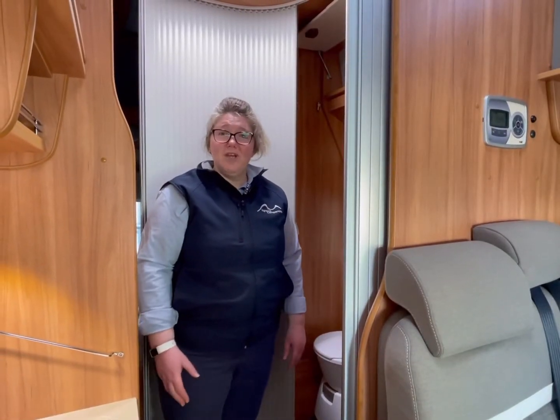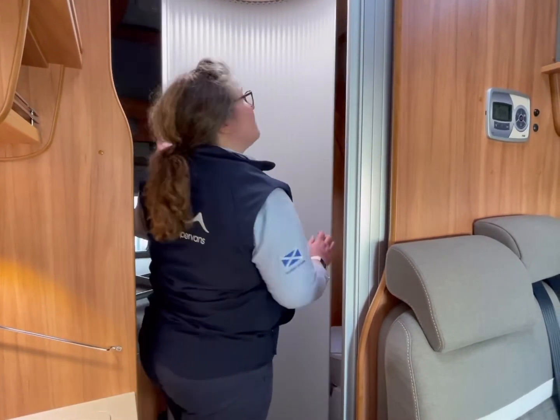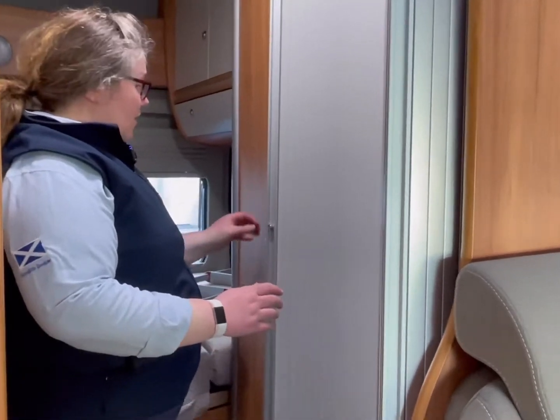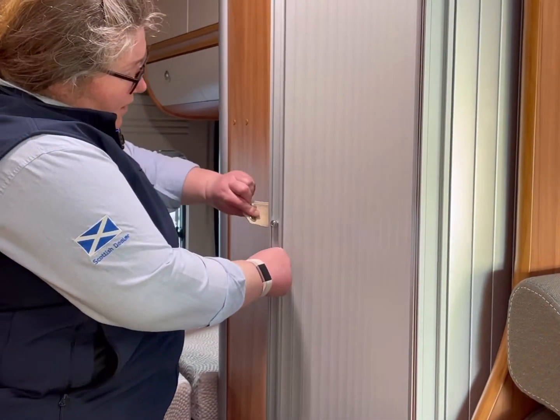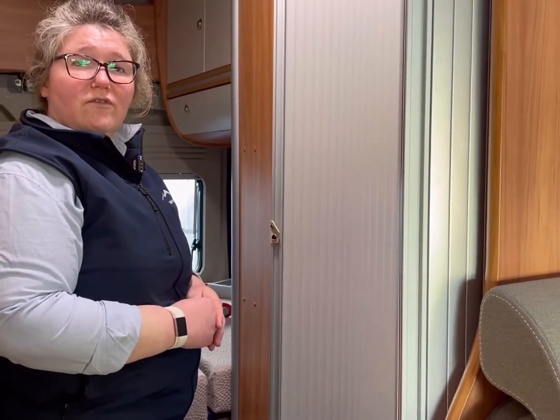So when you're ready to travel, you need to keep all your doors nice and closed. You pull this one round as far as it goes. There's a little leather flap here. Take it round, pop it on, and that's your door secure for you when you're driving.